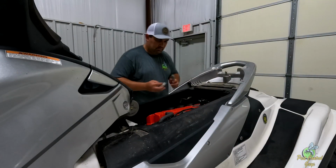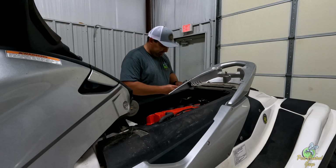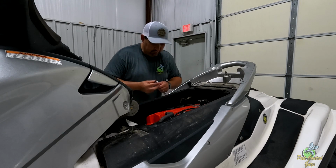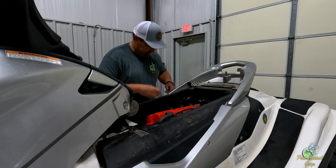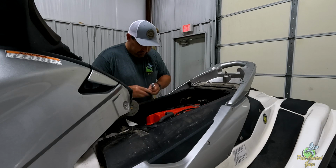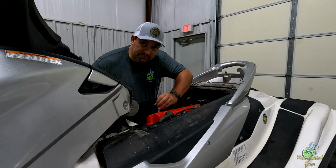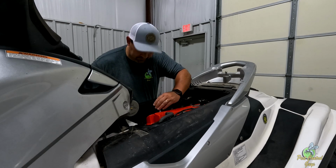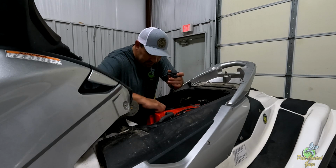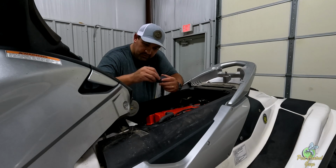You gotta have a spark plug wrench that has a little rubber seal in it to hold the plug, because I think they're overhead cams, which means they're a long ways down to that spark plug. And then it's got to hold it in there so it doesn't fall out, so you can thread it back in. Always make sure you thread them by hand to start. So basically these have a plug that sits right there and a 10mm bolt that holds them in.